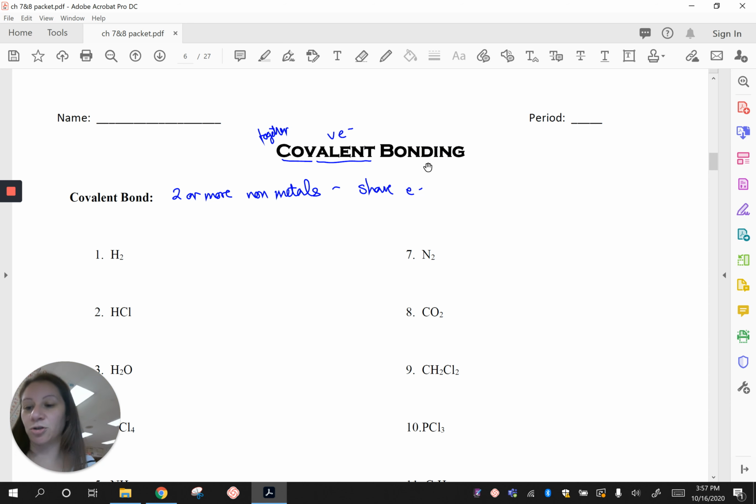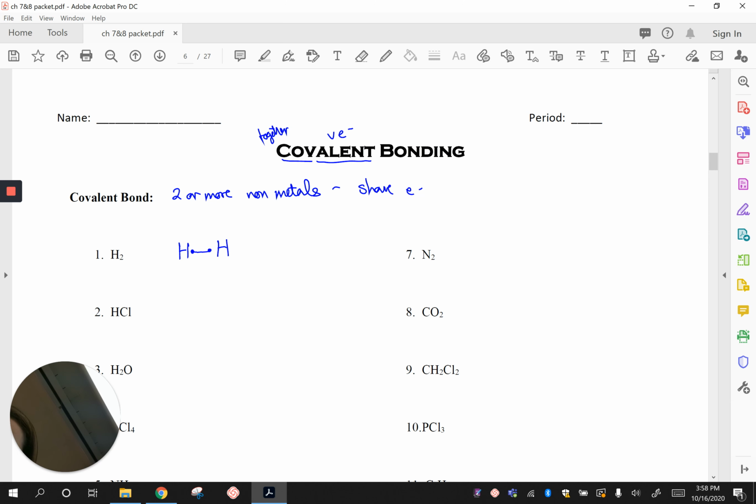So when you draw Lewis dot structures for covalent substances, what you want to do is write out your symbols and draw your valence electrons. So hydrogen only has 1 valence electron. Now remember we said there's a certain order to write your valence electrons. That does not apply when we're doing covalent bonding. So instead of putting my electron here for the hydrogen, I'm going to put it right there. Now, it's not a problem if you put it in the wrong spot. You can always move it. Once you draw them, if they are being shared, you can move them around if you'd like. You can erase it and move it somewhere else. So I'm going to draw my valence electron here.